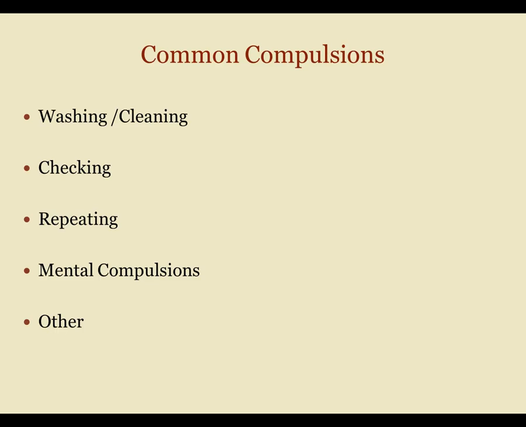Other common compulsions, organizational, needing to have everything balanced. They might have compulsive behaviors with the washing and cleaning, but not wanting to touch anything, so they might carry a tissue or a Kleenex or maybe even a cloth with them all the time so they wouldn't have to touch any doorknobs or light switches or anything else like that. So washing and cleaning and checking, those are very physical. Repeating and mental compulsions, those are both internal.